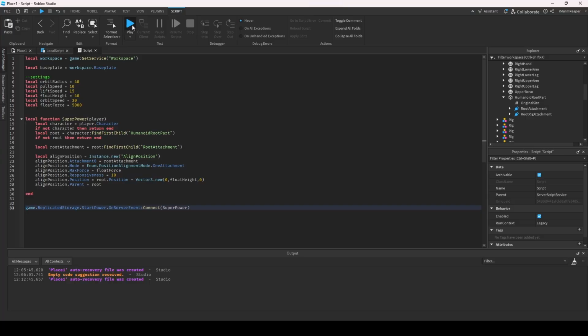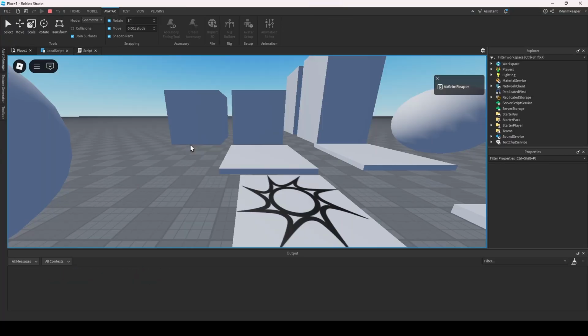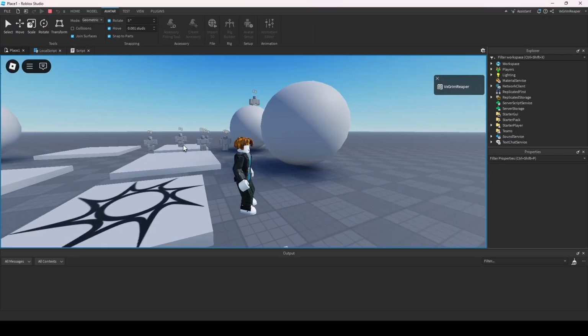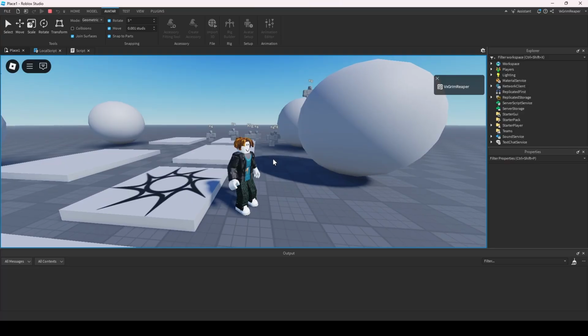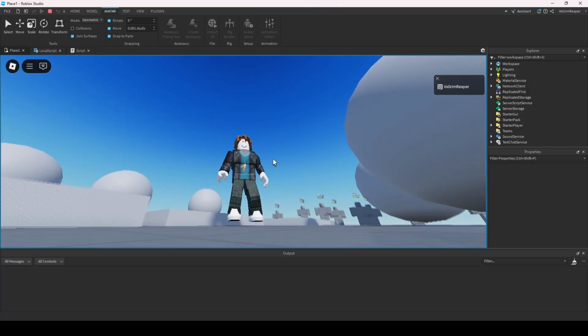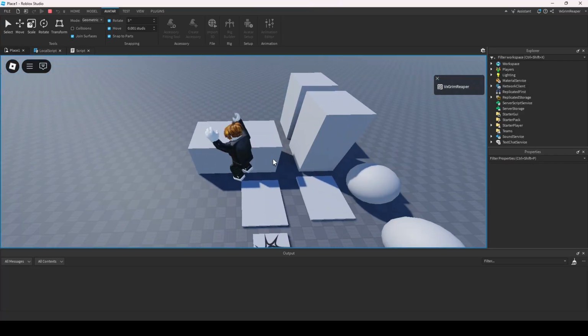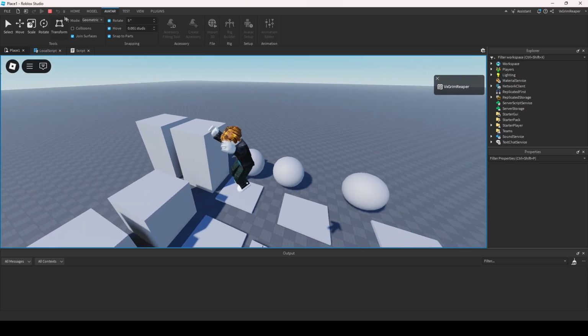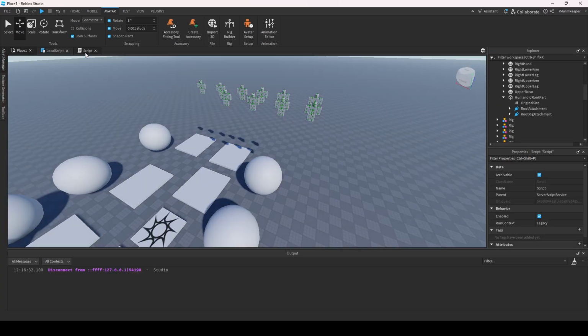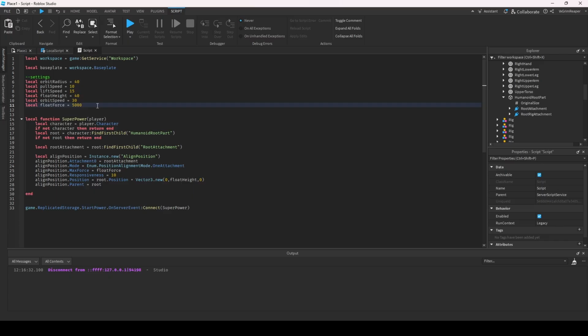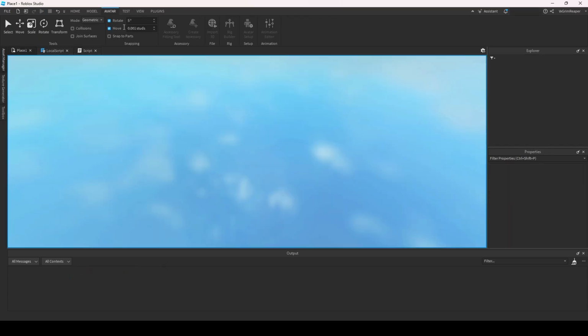And let's test this out. All right, so all I have to do is just press E. It's not lifting us up just yet. I have to jump, so we're not getting enough force. Let's try 50,000.